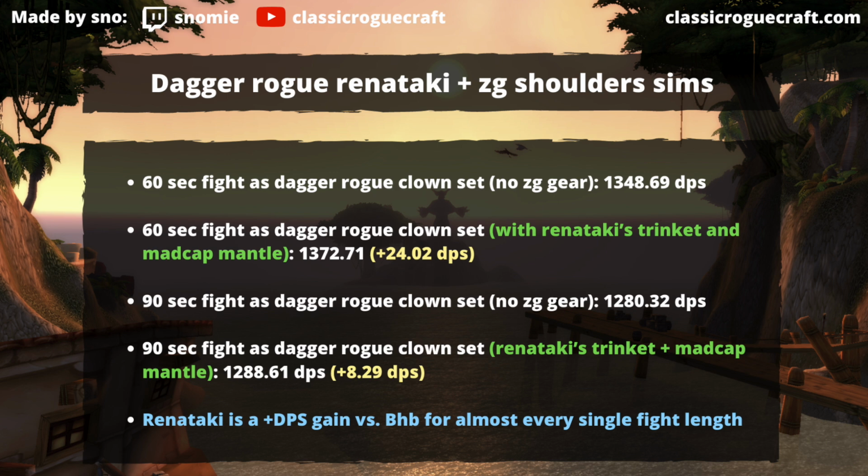Now, if we add in the Renataki's Trinket and the Madcap Mantle pairing, so you get a 20 attack bonus from that pair set, we jump up to 1372 DPS in a 60-second fight. Now, this is a 24 DPS increase, and that's not insignificant. 20 DPS is the value of a DFT, roughly. So this is more than a DFT worth of value in a 60-second fight.